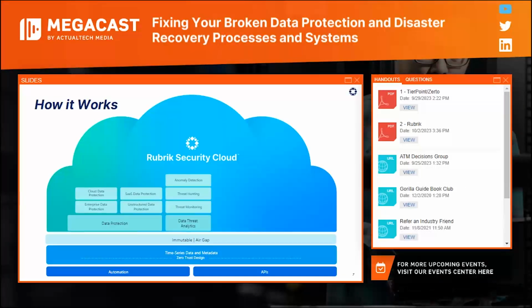Next, we talked about that metadata thing, data threat analytics. Based on being able to back up your stuff every single day, within 15 minutes of backing a workload up, I'm going to run anomaly detection against it. I'm going to take a look at the data and see how it typically behaves day after day. If I see a change in how the change rate of that workload has grown versus what it normally does, I'm going to flag an anomaly. Now, anyone that's ever used an anomaly detection tool in the room might be laughing and saying, oh, it's great, it's a bunch of white noise because users do anomalous things every single day. Let's just be honest. Rubrik takes things a step further.